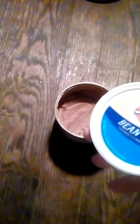You can find it in the chip aisle in your store. You get 35 calories per serving, 7 servings per container. Serving size, 2 tablespoons.